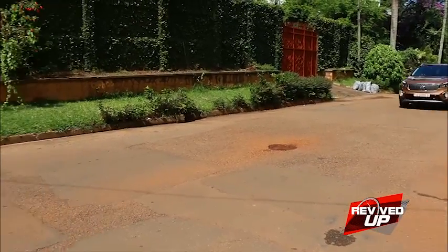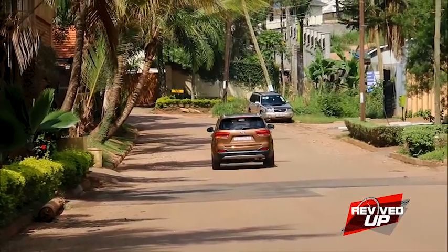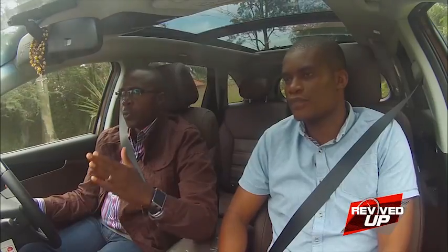Everyone looks out for acceleration, because if you're someone who likes driving at a little speed, you also want to be sure the car can actually brake as fast as it can. How good is this one? It has the anti-lock braking system, so this car will brake whether on slippery ground or otherwise. It will brake instantly without having to skid. And it also has the EBD, the electronic braking system. These two combine to give you maximum safety standards.